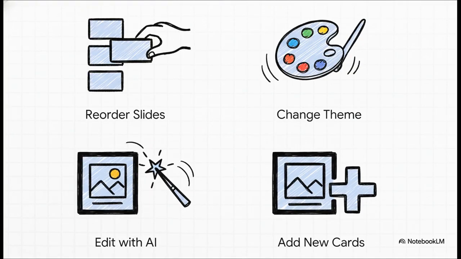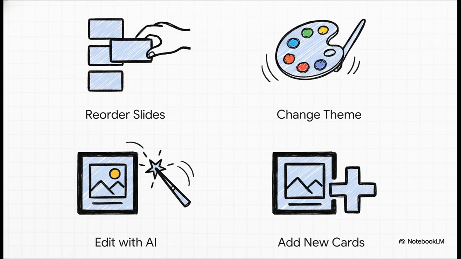It's that easy. The editor itself is super intuitive. You can, of course, just drag and drop slides to reorder them. Easy peasy. But the real magic is using the AI, again, on the little things. Let's say you don't like a paragraph. You can ask the AI to rewrite it for a different audience. Or even better, if an image isn't quite right, you can give it a new prompt, like a person browsing social media on their phone, and it'll swap it out. It gives you so much precision.